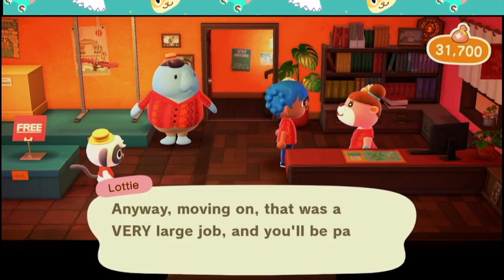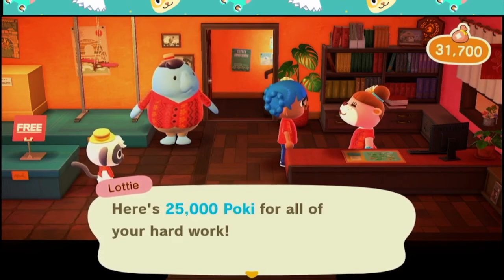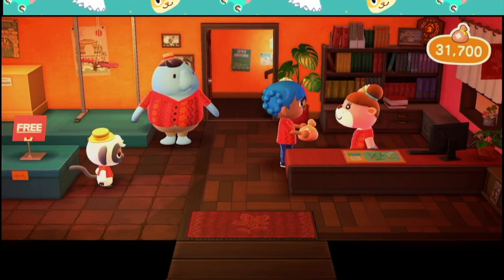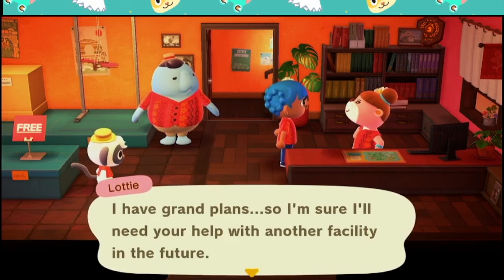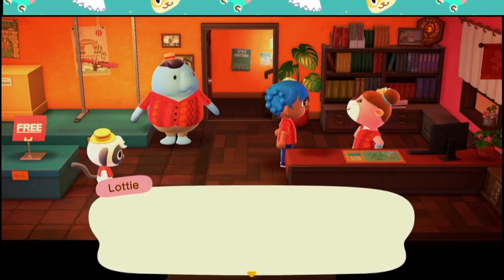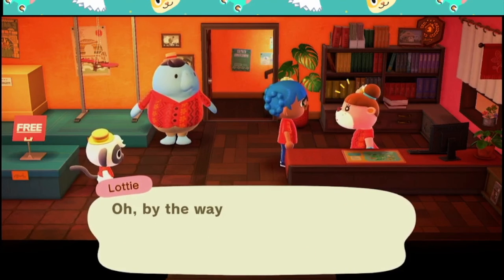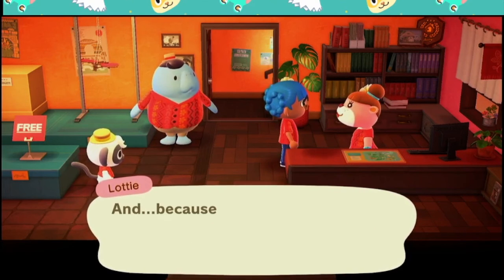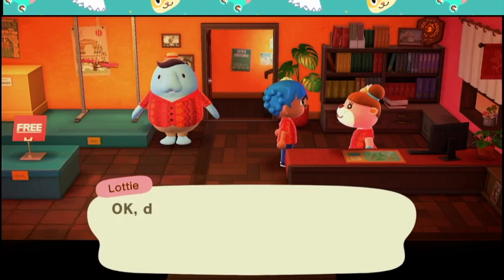Anyway, moving on. That was a very large job, and we paid appropriately. Here's 25,000 Bells for all your hard work. Alright. I have grand plans, so I'm sure I'll need your help with other facilities in the future. If we keep growing the client base, I know we'll get the permits we need. Anything is possible. Oh, by the way, let me know if you want to freshen up the school with a remodel. And, because it needs saying one more time, thank you. You are absolutely welcome.